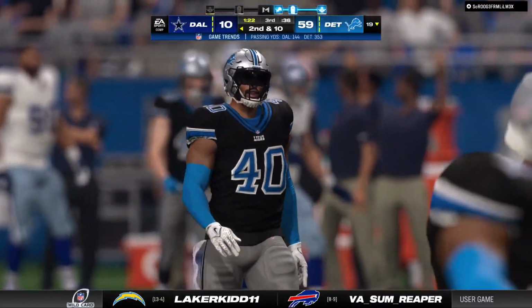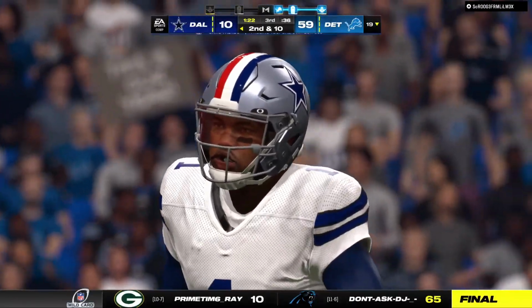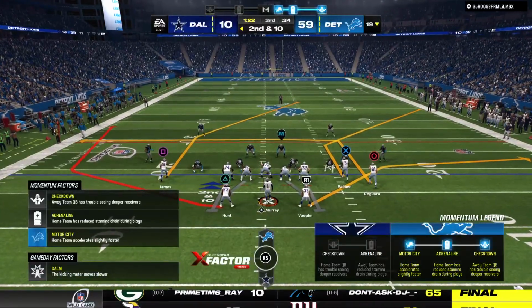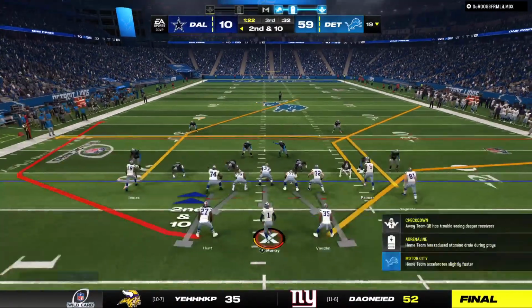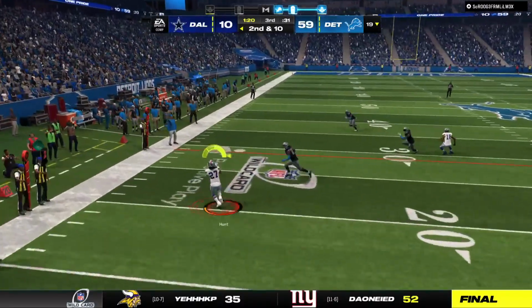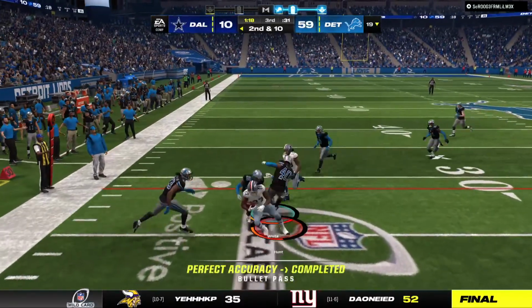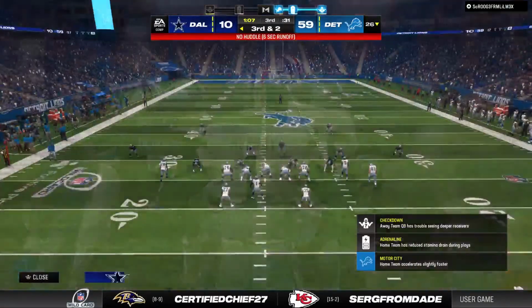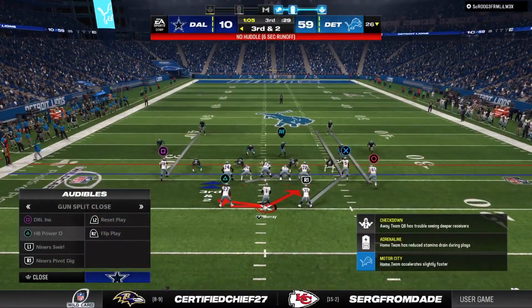Yeah, and every team that we ever talk to says the exact same thing. When you start a drive from that deep in your own territory, the goal is a minimum of at least 2 first downs, because even if you have to punt then, you change the field position, right? You flip the field a little bit. They didn't get that done. This time they want to string together a nice drive and help themselves out. And he's able to get up here to the 26.